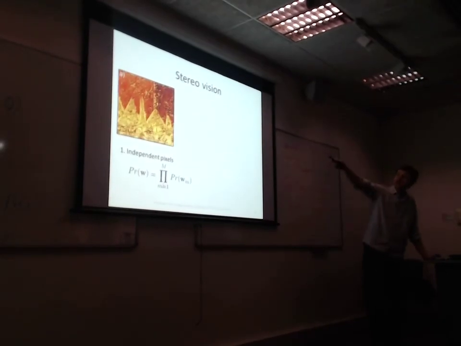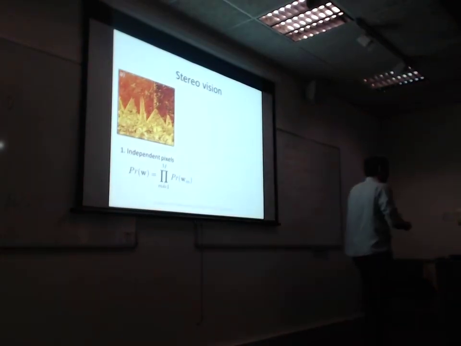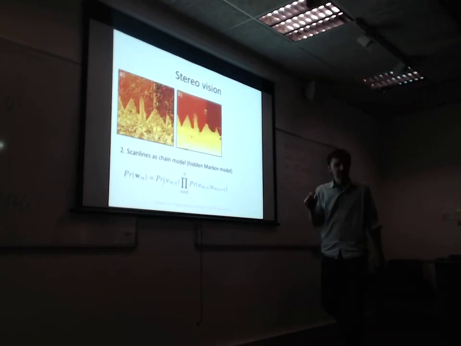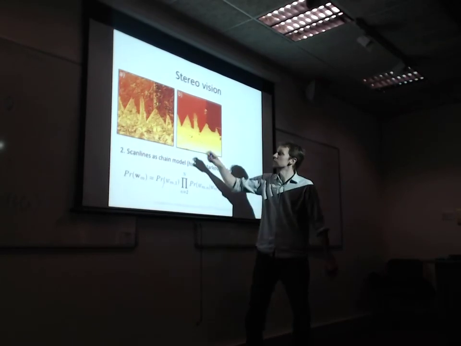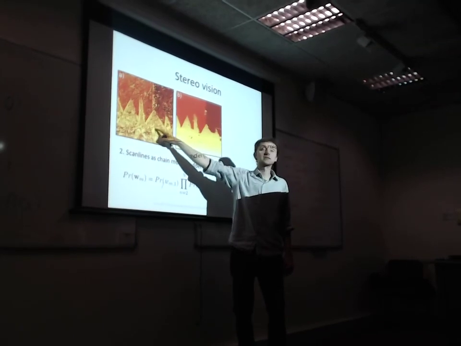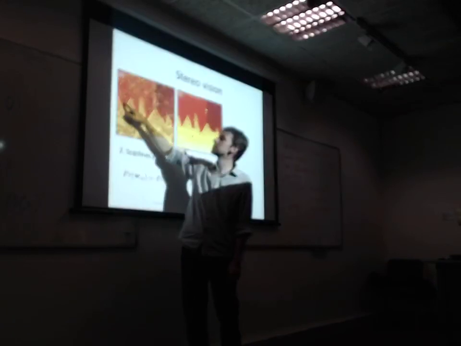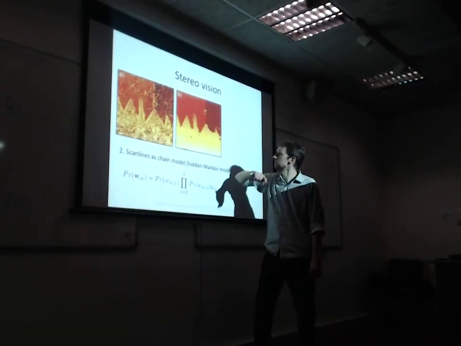So this picture shows you the disparities. This is just a color encoding of disparities based on every pixel for itself, completely independently of its neighbors, no Markov, hidden Markov model assumption. If you do scan lines, if you connect each scan line of pixels into a chain, as you will do in today's lab, you should just see this as being better than that. These areas of low texture, they're pretty good. They're not randomly choosing to be some other disparity. They're actually staying pretty consistent.